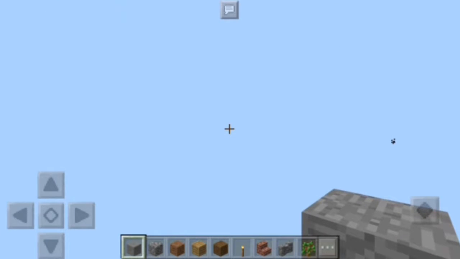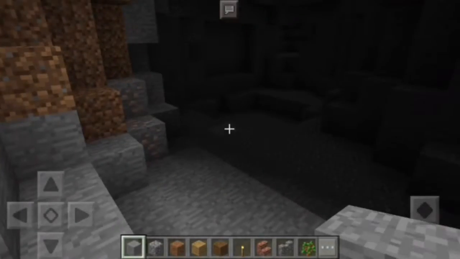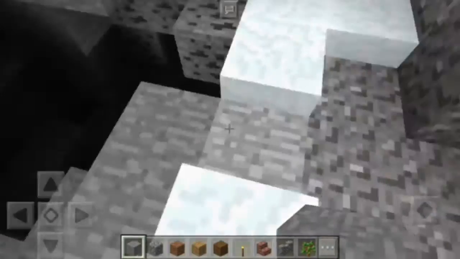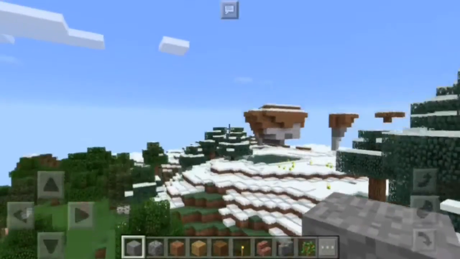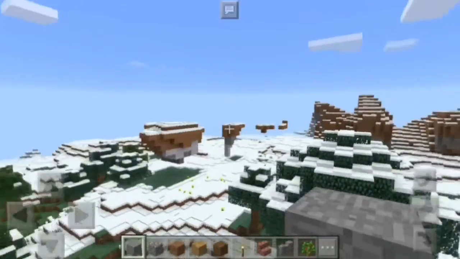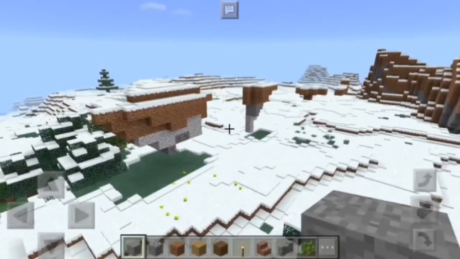Okay, guys, so we are here. As you can see, we just spawned here in the cave. All we need to do is just fly towards it, and the thing you need to follow is this arrow, this block. As you can see, they are already floating.